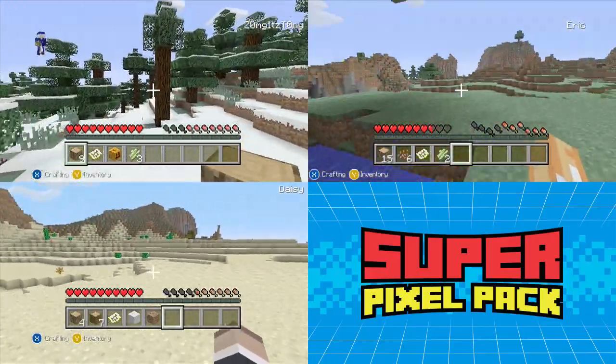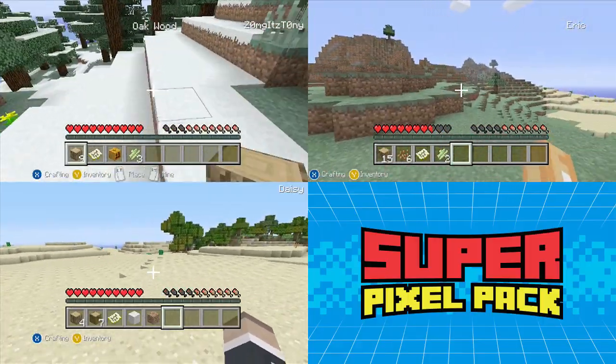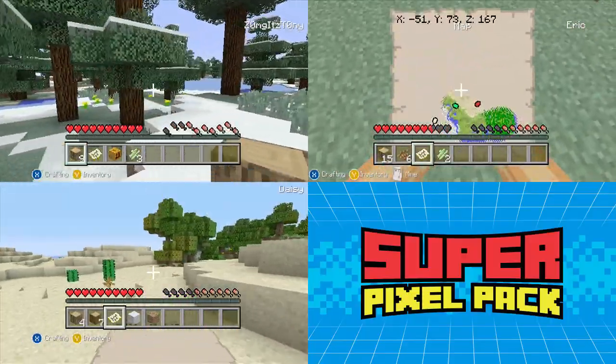Probably. I'm gonna live right in the middle. I'm trying to find you guys. A flat space? But there's no flat space. I might just have to cut some trees down. I like this.